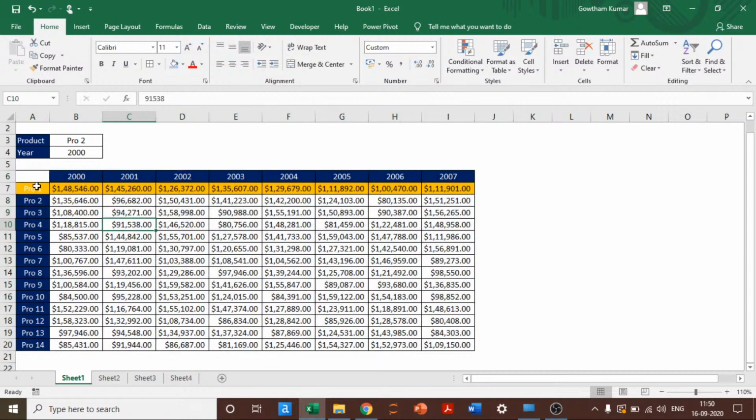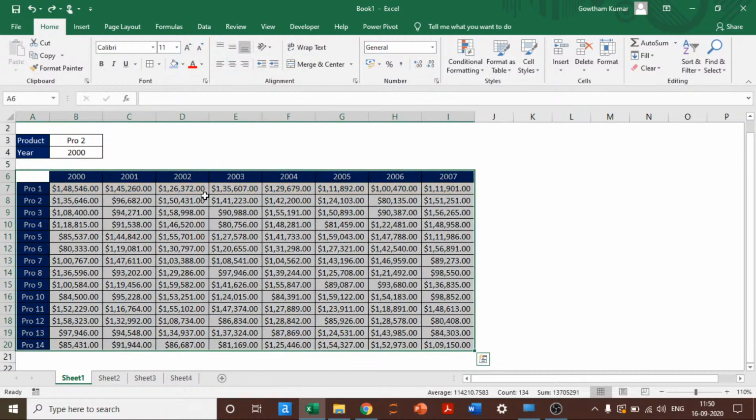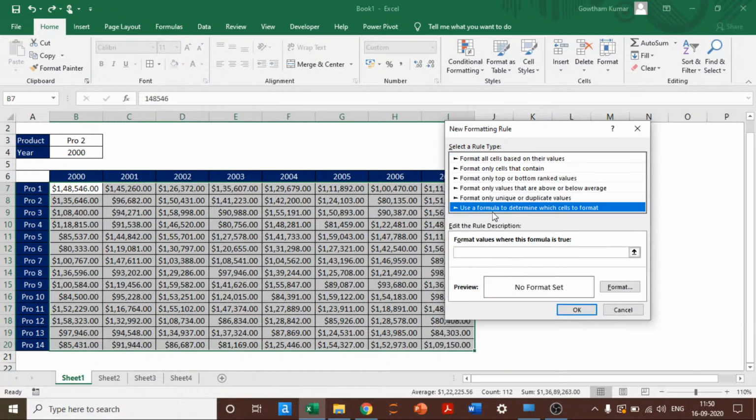Now look at this, it has highlighted the entire column, but we don't want to highlight the entire column. So rather, what I'll do is select only the data that has to be colored, go to conditional formatting, new rule, use a formula. I will write equals to: this particular value should be equal to what is this, product 2, yeah, and then I will have to simply change the cell referencing here.